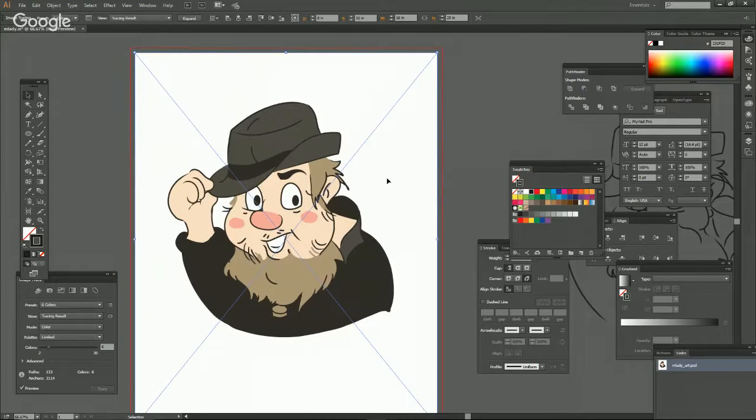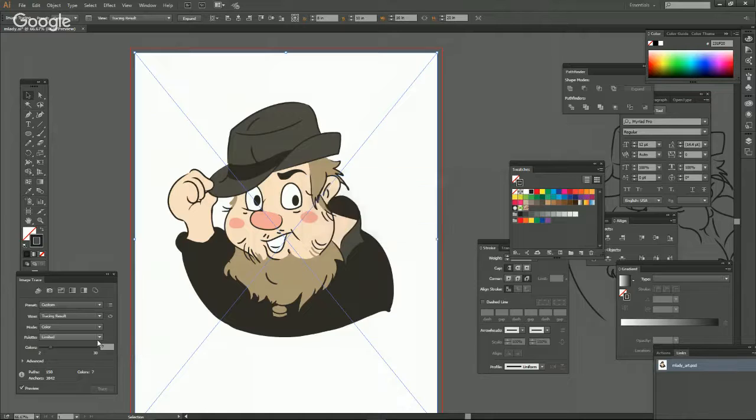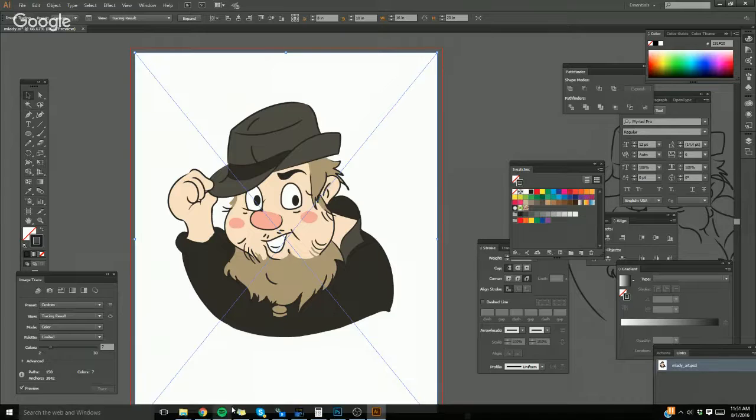Okay, let's see. Did I miscount? Because that's 6 colors. Oh, I see what happened. They're using the dark gray as the black. That's interesting. Okay. Let's make it 7 anyway, and then we can always reduce it later because I want that black to stand out. I kind of like that dullish brown tone, though. It makes it look older than it is. So, I don't know. Maybe I'll keep it. Not sure. It still looks kind of cool. That gray kind of transitioned into a brownish color.